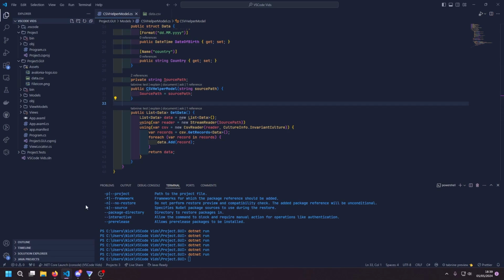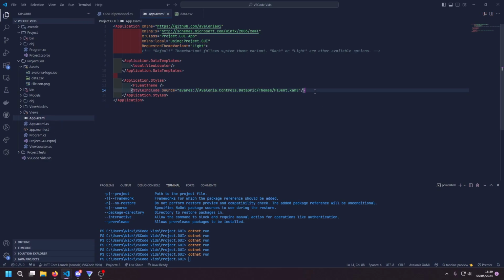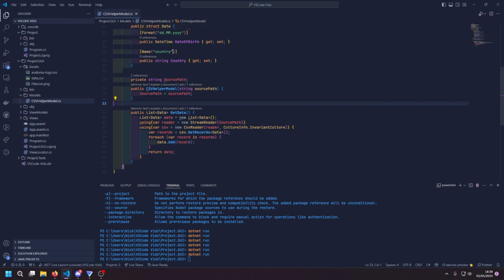One important thing that you have to do, because if you don't do that, your DataGrid won't even appear no matter what you do, is include the DataGrid styles in your app.axaml, and it looks like this. Put it in your Application.Styles. If you just Google Avalonia DataGrid and go on the website of Avalonia itself, you will find this line for copying there. And it will also tell you how to install the package. So you can read up there.